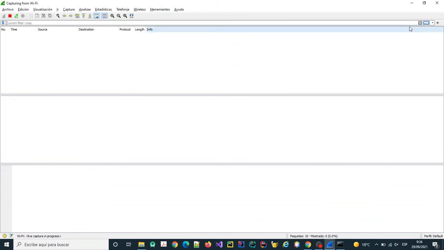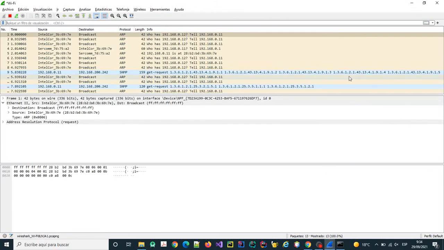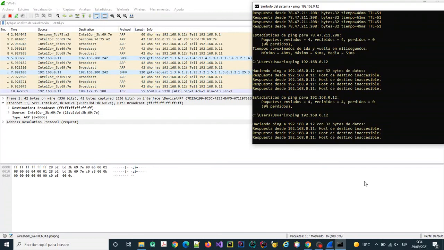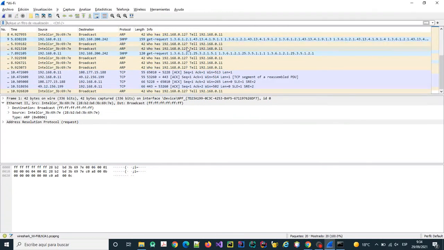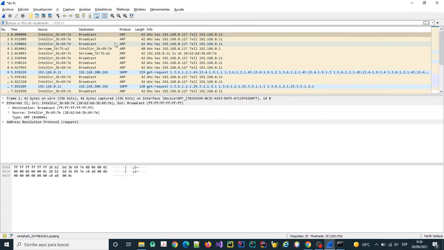First, I clear the capture and I stop. As you can see here, there is an ARP protocol because I want to obtain the MAC address of whoever has this IP.